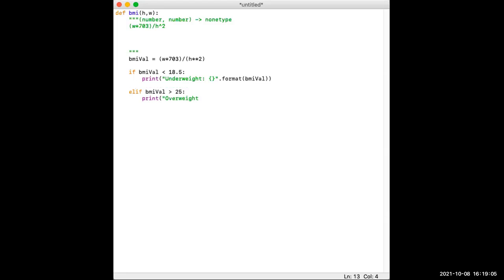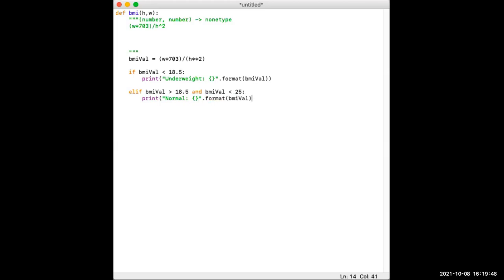And then if the BMI value, so here it is better to have the middle range, not over 25. So let's say if the BMI is greater than 18.5 and BMI smaller than 25, this is the middle range. This is considered, I think, normal. Then it should print normal. And then we can also add the value as well.